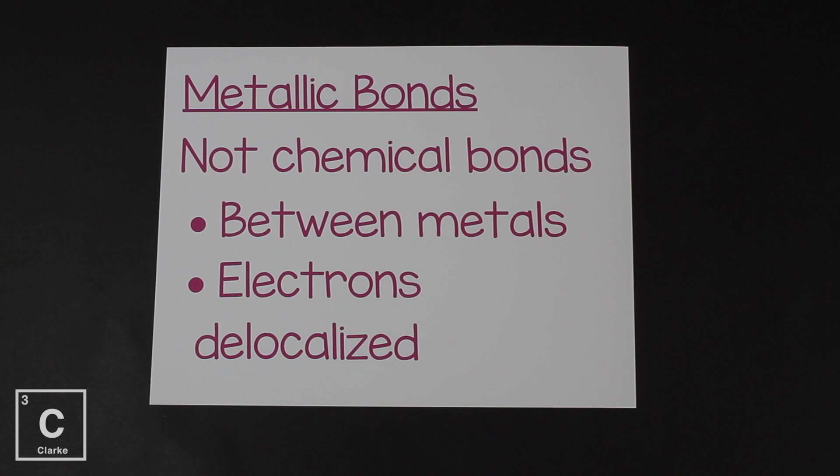Metallic bonds. You know, a metallic bond really isn't even a chemical bond because when we mix two metals together, it's a metal mixture. Remember alloys? Alloys was a metal mixture. Mixtures, that's a physical blend. No chemical bond is happening there. You still need those metals to kind of stick together somehow. That's what we call a metallic bond.